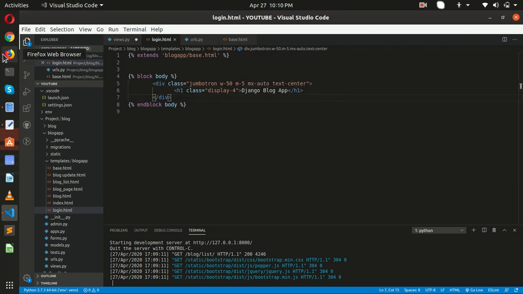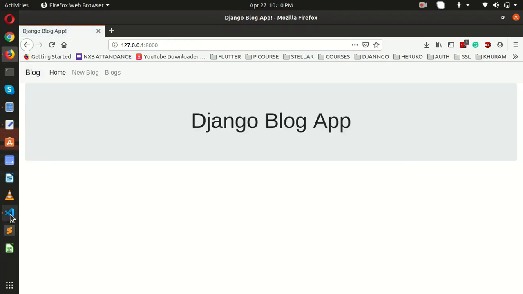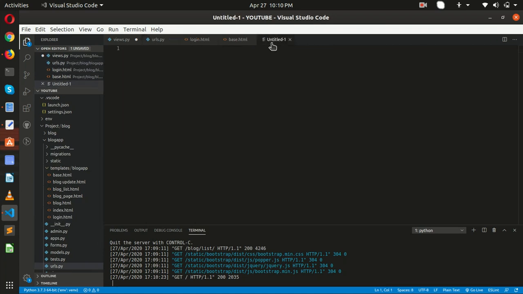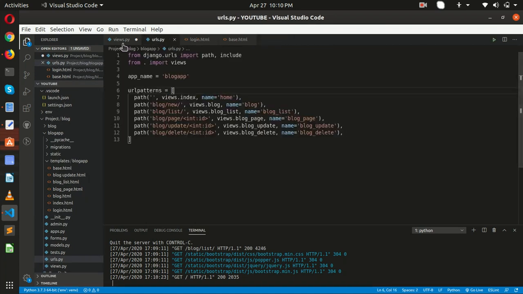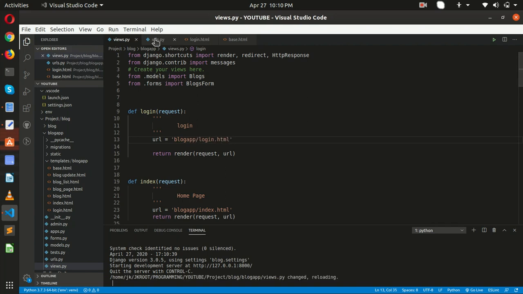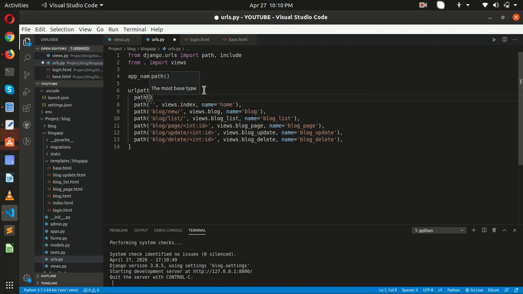Let's check this out. Okay guys, right now we don't have a URL for it, so we have to specify the URL. For that, blog app, after that login.html. Here we go, and after that let me set the path for it.